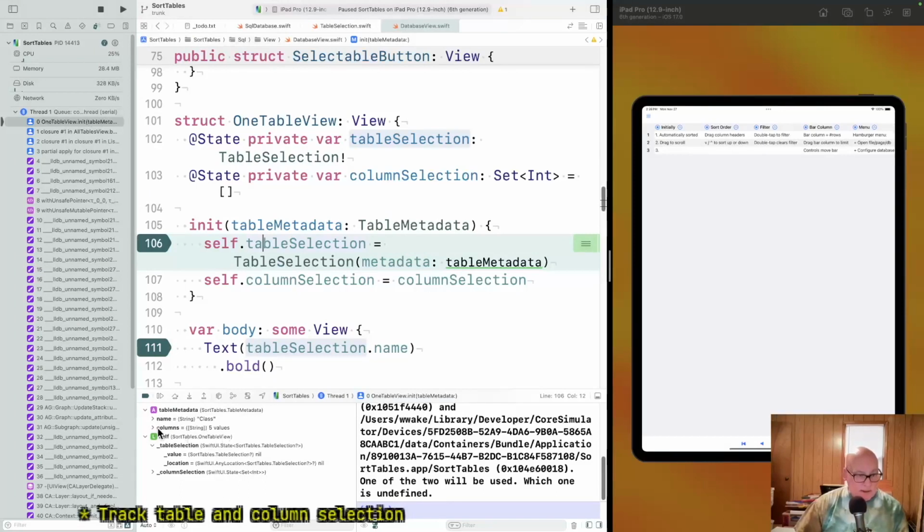Okay, so table metadata is what it should be. Table selection is nil. We'll step over. Table selection value is nil? How is that possible? I don't know what this value location thing is. Table selection.